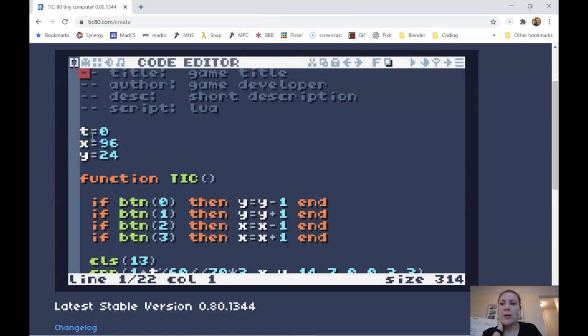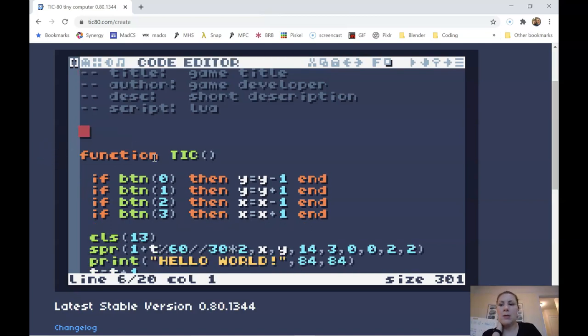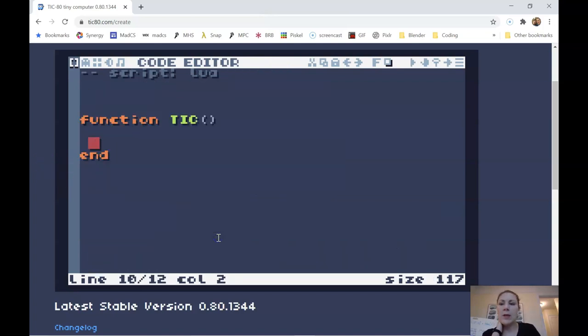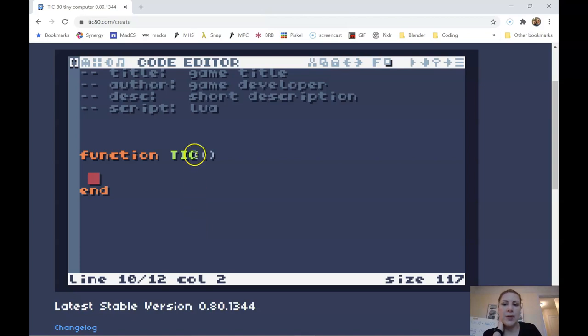So I'm going to go ahead and just delete everything. You do this too, please. Delete everything except the tick function. The tick function is our game loop. It's where we put the code, kind of like our main game code. And this function is called, or run, 60 times every second. So it's doing stuff really fast. And that's how we get what looks like action in our game.